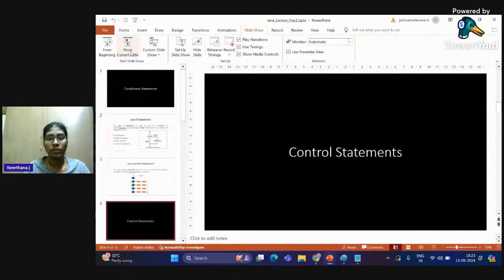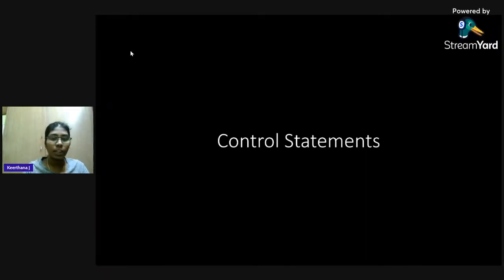Okay. So control statements. We know about condition statements. Now control statements, in the sense we are going to control the execution of something. For example, as I said yesterday, I want to print Java 100 times. With a very simple print statement we'll be printing Java, but we cannot repeat the same print statement 100 times, right? So control statements are used if we want to do a particular task in an iterative manner, which means again and again, repeating a particular task.